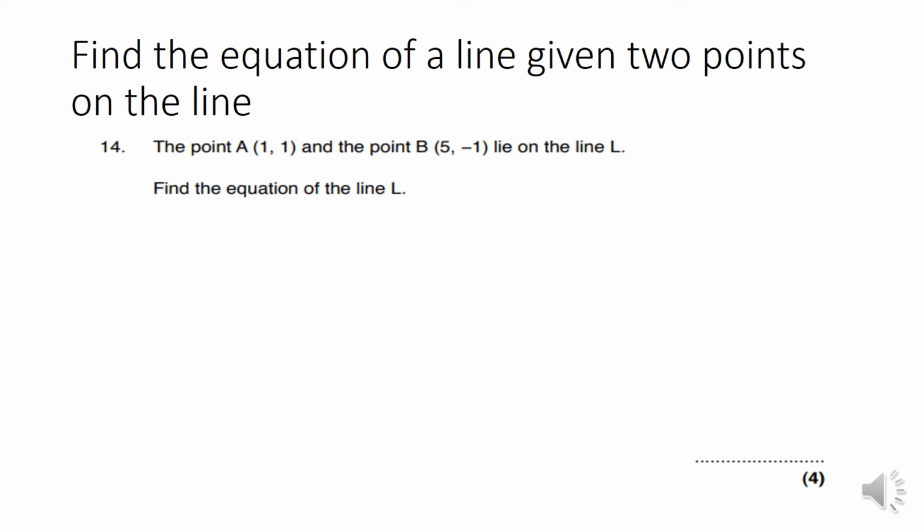Okay, so last example from me. So it's another one similar to the one before, so if you felt happy with that first example, feel free to skip on and have a go at the questions. If you want another example, watch this one and then we'll see it's a similar method.